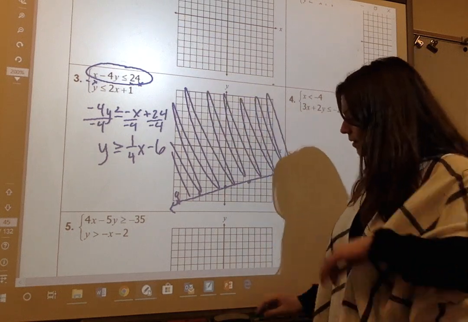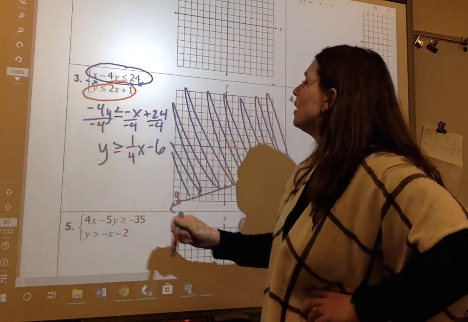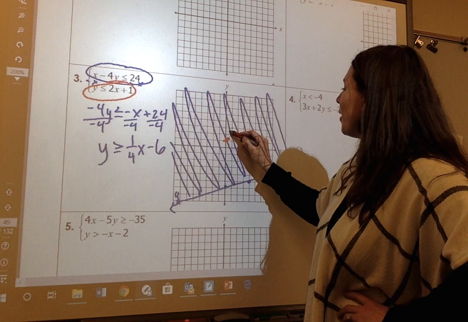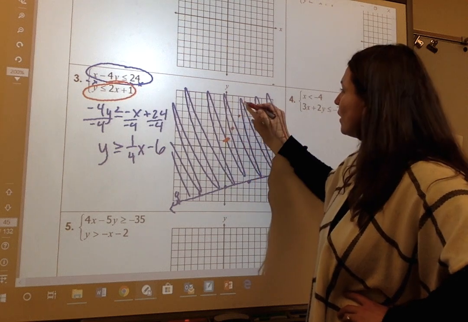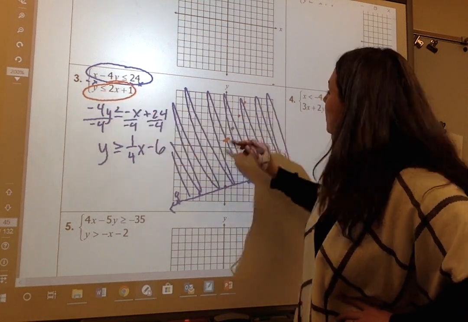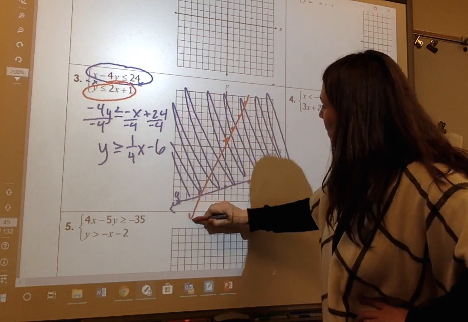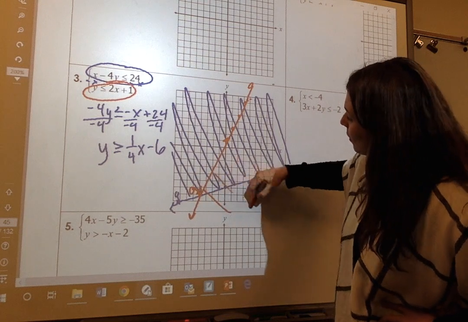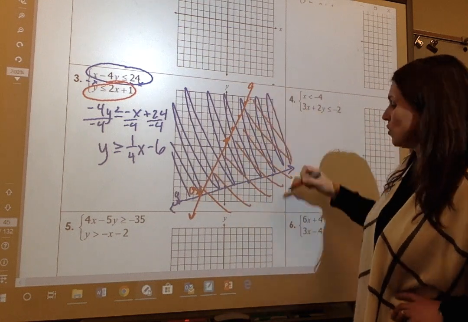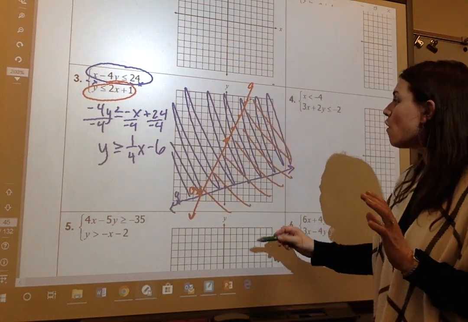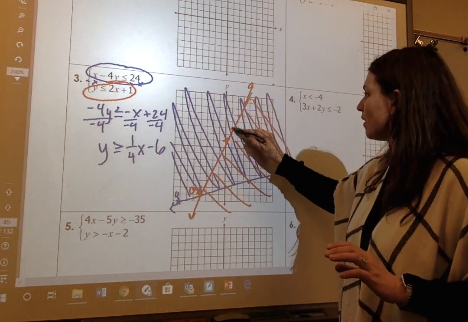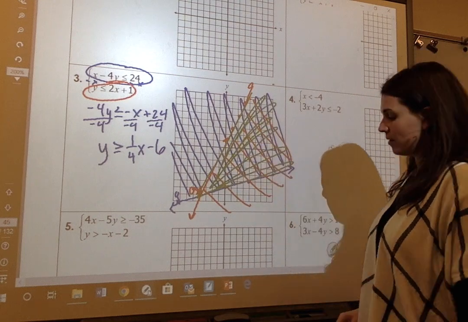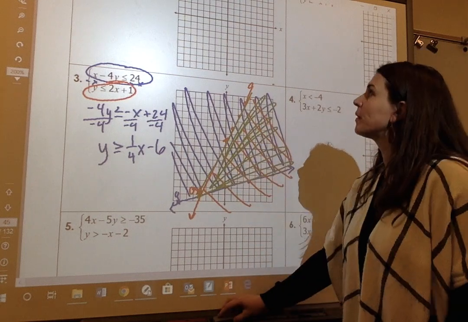All right? Now in red, I'm going to graph this one. So my beginning point's +1. My slope is 2, so I'm going to go up 2 over 1, up 2 over 1, up 2 over 1. It's a solid line because it's equal to, here's my skier, and y is less than, so I shade below. So my overlapping shaded region, it's all of this in here. Okay, so that's where they come together.